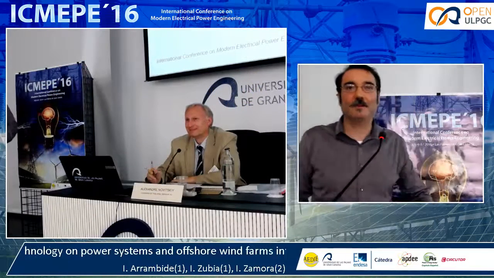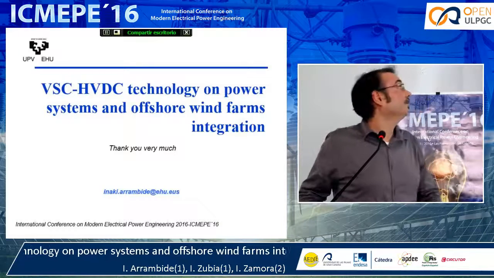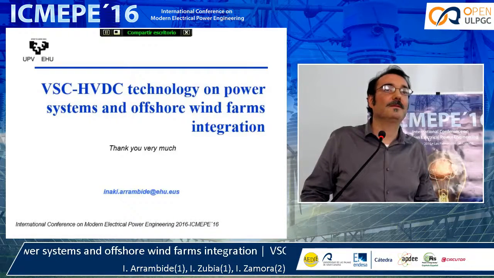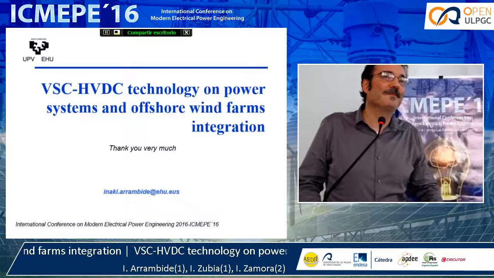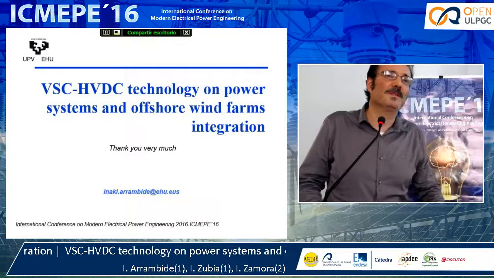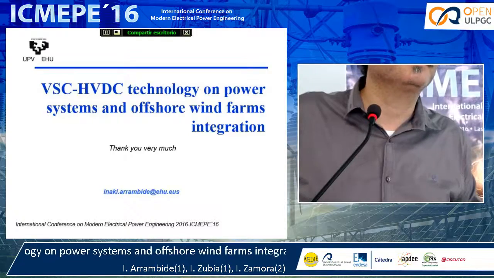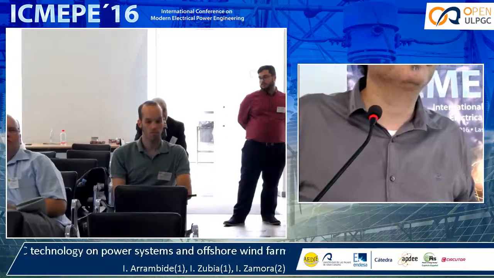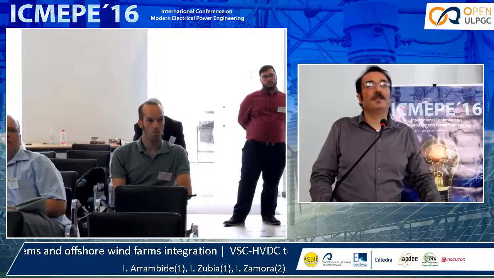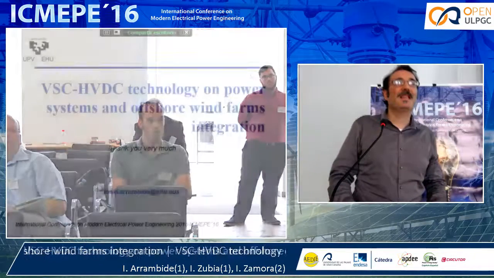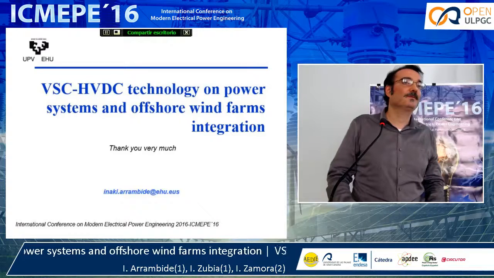It's a very simple question. Do you mean by VSC voltage source converter? VSC in the title. Do you mean voltage source converter or what? Okay, in that case, did you do any work related to current source converters? VSC means voltage source converter. It's an inverter, okay? So you have what we call voltage source, and you have what we call current source. Current source converters means line commutated converters made with thyristors.